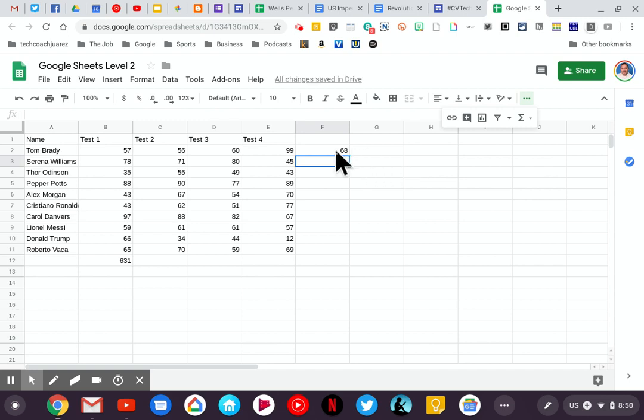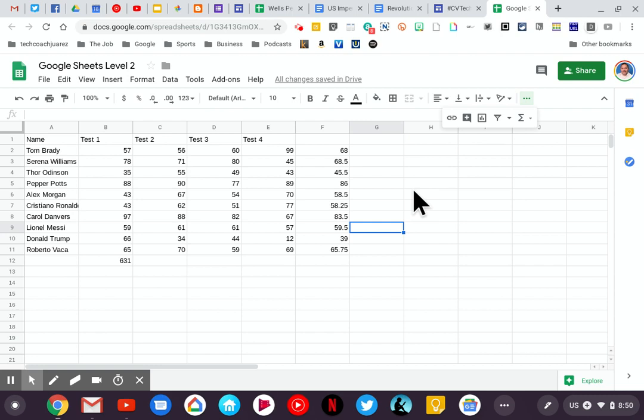So what we're going to do next, we're going to click in this one here, and we're going to use that same function, the average for Tom Brady, and apply that to all the other people in here and their test scores. So instead of having to select it and then hit it again over and over for each person, all you have to do is use the fill down function. If you see the little blue box right here, and you hover over it, and then you see the cross right here, you click and then you drag down, and it applies those same rules to all of them. And now we see the average score for each and every person that's on this sheet.